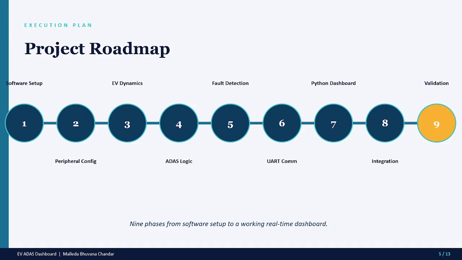The project was developed in 9 phases. I first configured the development environment, then set up general pin input and output, ADC, timers, and UART. Next, I implemented the EV dynamics model, followed by ultrasonic sensor integration, ADAS algorithms, fault handling, UART telemetry, UART shell commands, and finally the Python dashboard.